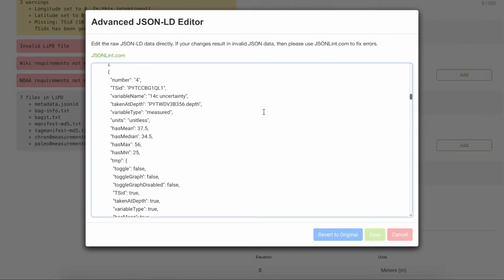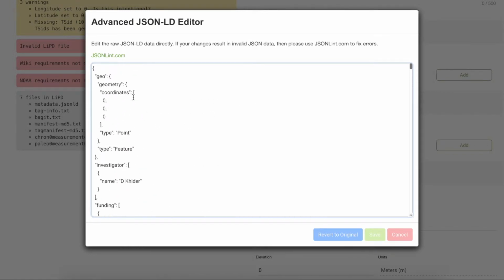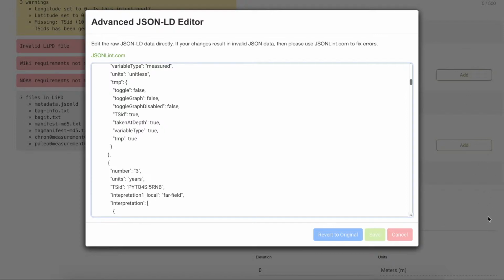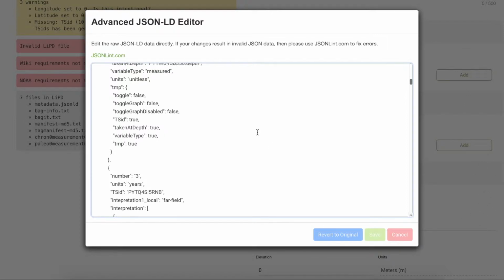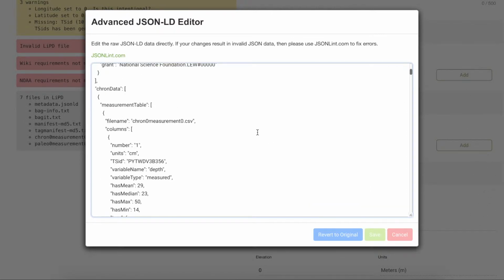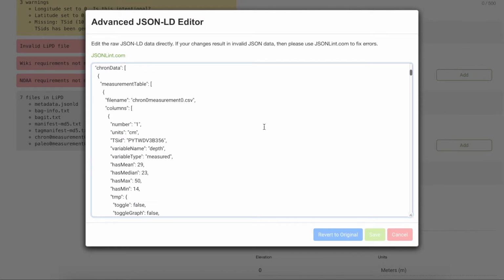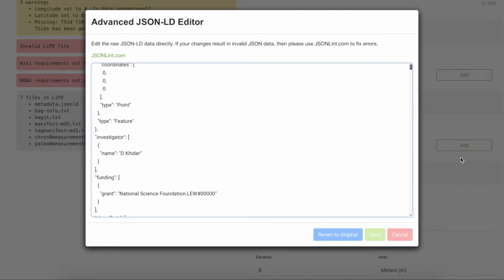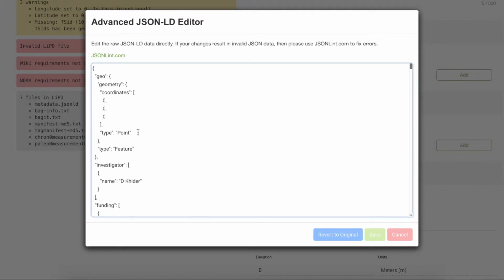Not really important. The important part is you can see all of your other data, how it's structured within the file rather than how it looks on the page, all pretty and formatted. Normally you wouldn't need to do anything here, but in some cases, if you have data that is not formatted right, so it's not showing up or working on the page correctly, sometimes you have to come in and manually fix those, which can look a little intimidating, but it's not all that bad once you see how it's structured.